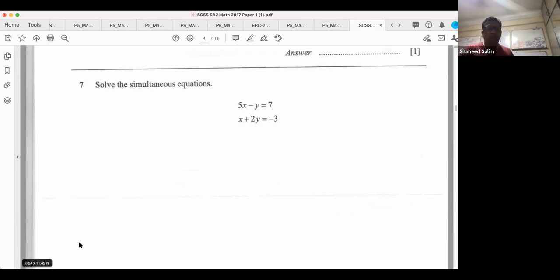Two minutes time, I will be showing the explanation. Please try your best. Clue: you need to get rid of one of the alphabets there. You need to get rid of X or Y, either one. If you don't get rid of them, you can't solve this. There are two methods you can use: substitution method and elimination method. What are they? We'll go through in a moment.